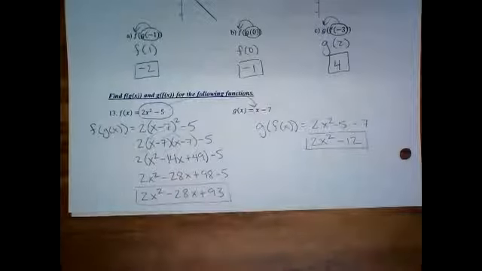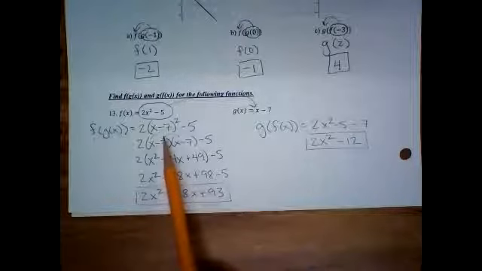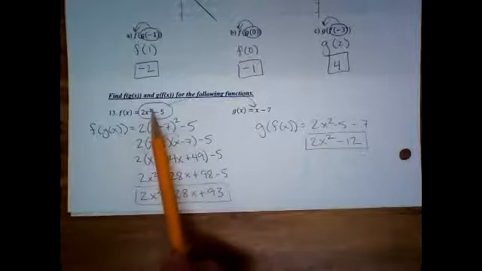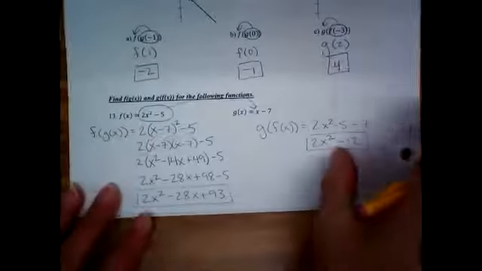Why was that one so much easier? Like we had a whole lot of work here, but we didn't here. Why was that? Because you had to square that thing. All right, so that made that like a whole lot more work. We're just going to practice that a bunch more times. That's it. All right, so for this one, f of g of x, which function gets plugged into which?